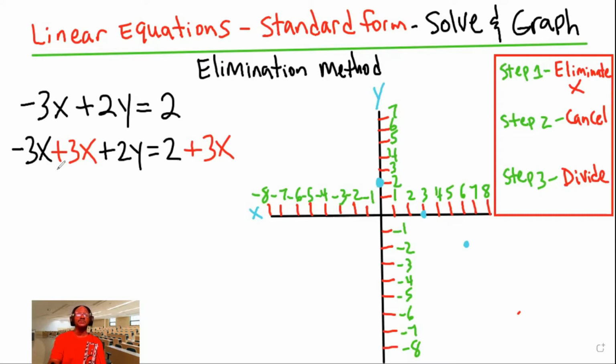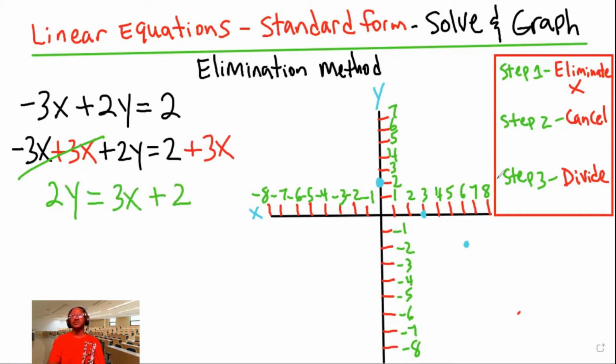Okay, so let's get rid of these 3x's right here, which is your step 2, which says cancel. So we're going to cancel those, and we're going to bring everything else down. We have 2y equals, and remember, we always write the number that has the variable next to it first, 3x. And this is a positive 2, so we put plus 2.